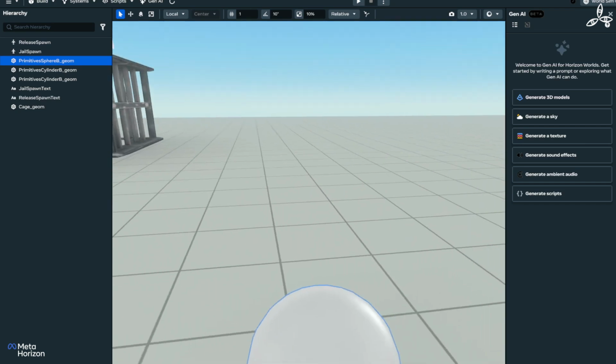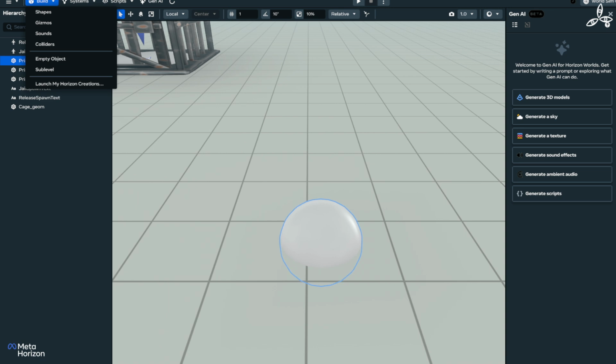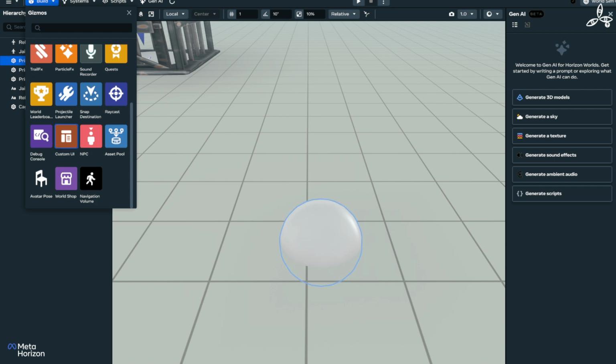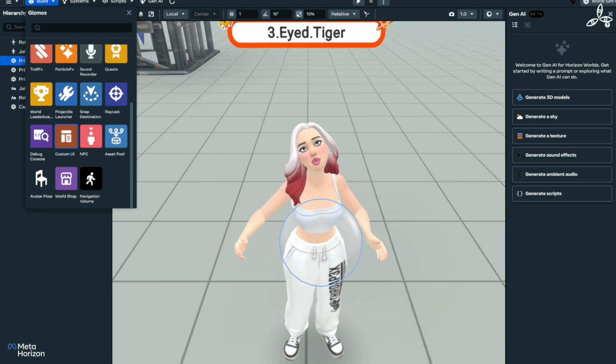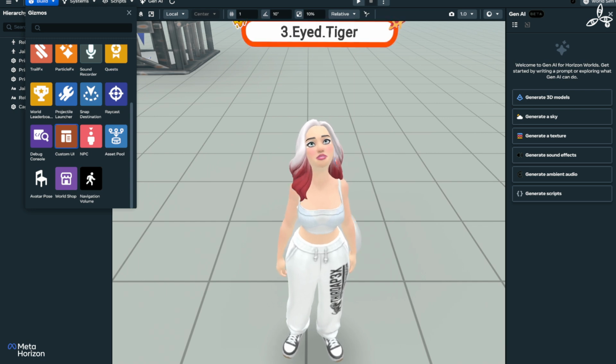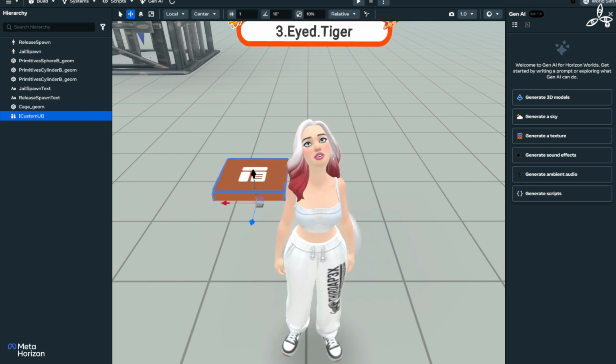So let's get started. The first thing you're going to need to do, I reckon, is get a custom UI gizmo. We're going to place this here. If I go into the build menu at the top, and I go into gizmos, it's going to show me a menu of gizmos. It's going to be a little bit further down. It's called Custom UI. It's this one here. Cool. If we click on the Custom UI, we can drag it out and plop it into here. We can see that it's now been added to the outliner just here.